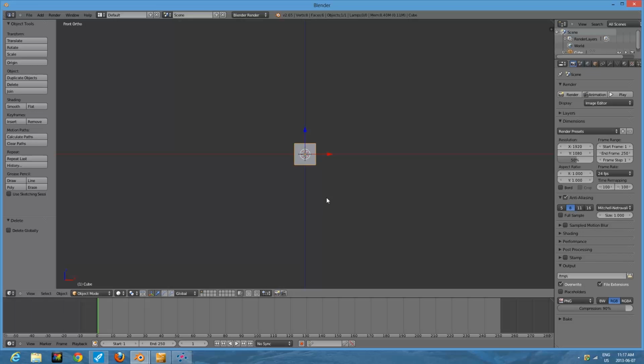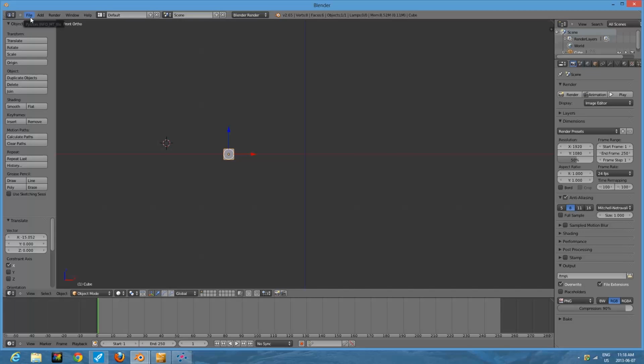Now I want to get this cube out of the way, so I'm going to hit G. That grabs the cube, so you can see now I can move it around. If I right click, it releases it back to its starting point. I just want to slide it over on the x-axis, so I'll hit grab, X, and slide. I'll show you why that's important as soon as I import the other model.